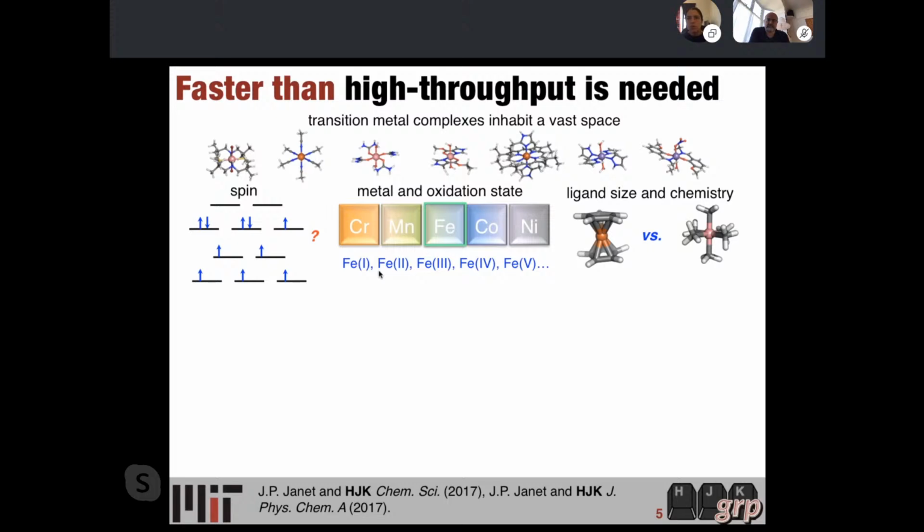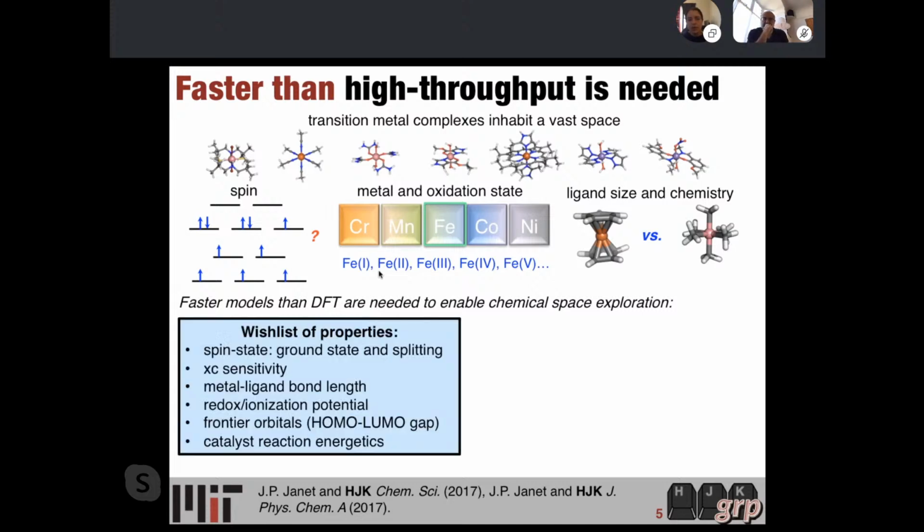So the simplest non-trivial transition metal complex that's octahedral in nature is going to have at least 13 heavy atoms. In comparison to the organic chemistry data sets widely used in machine learning, this is much larger than the largest molecule typically studied. So what we can conclude is that we have a bunch of big molecules, there's a lot of knobs to tune, and we need to study a bigger space than even the most high throughput accelerated DFT is ever going to get us to. And so we needed something faster than DFT.